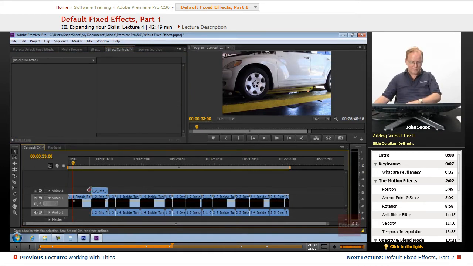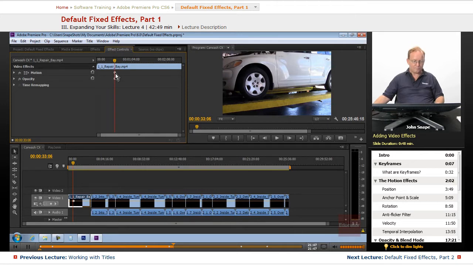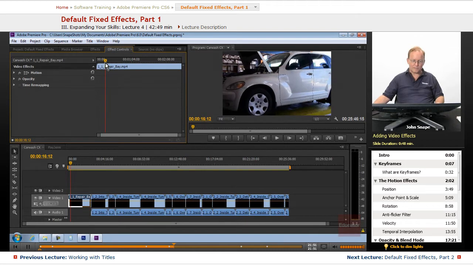Now let me get rid of these two here, and we want to reset these ones. And let's clear out all the keyframes here.